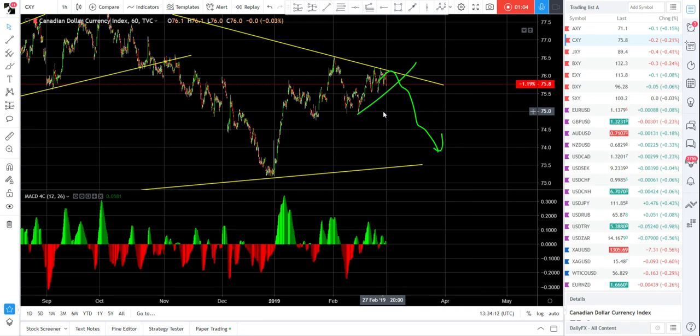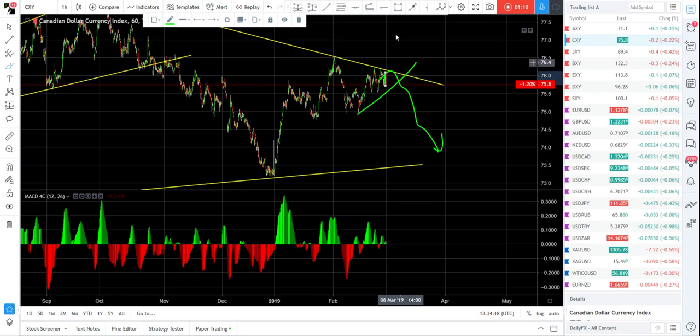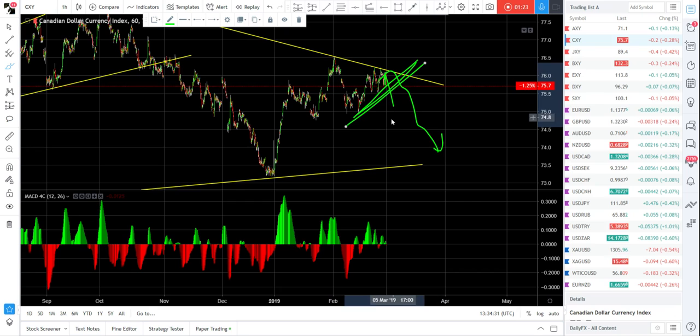So how does that affect price? Well, as we've seen, the CAD has started to pull down. This is the index, by the way, guys. It's just starting to move now. I suspect this is what we had drawn today and yesterday on our trading room recording, where we're saying this is what we're looking for.